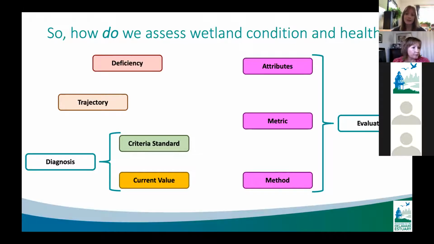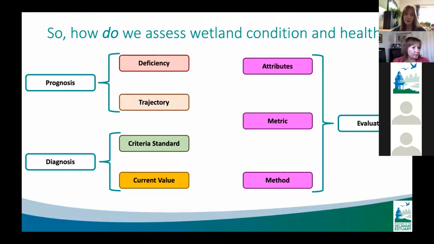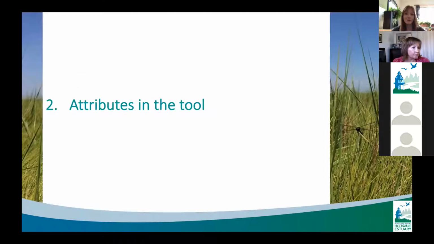Finally, the trajectory and identified deficiencies represent our prognosis of the site, or how we expect the condition of the site to progress into the future. Here, WATCH will provide the likely course of wetland functioning, like your doctor might identify the level of concern for your overall health, given your current projected lifestyle choices. So this covers our basic definitions and their relationships within WATCH.